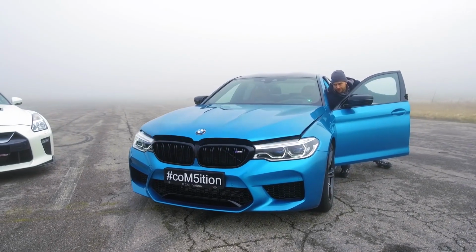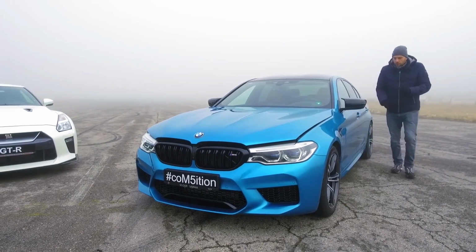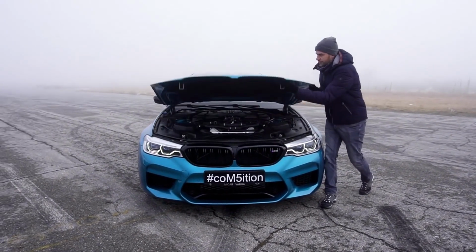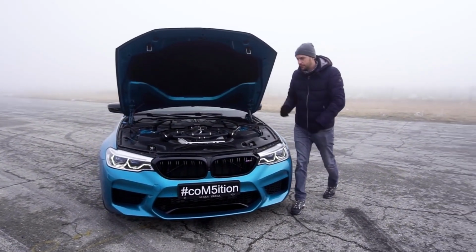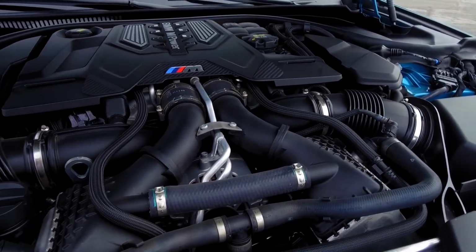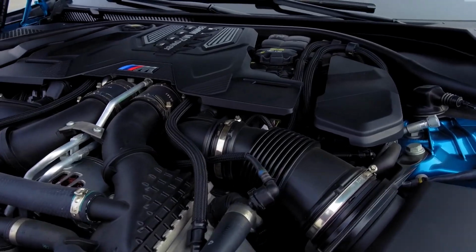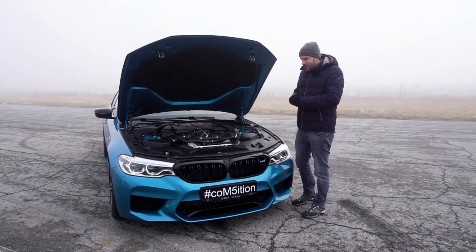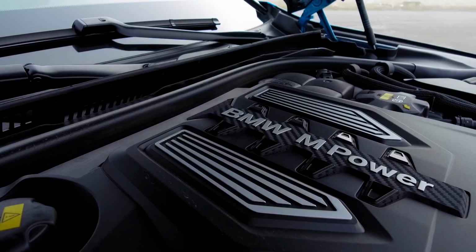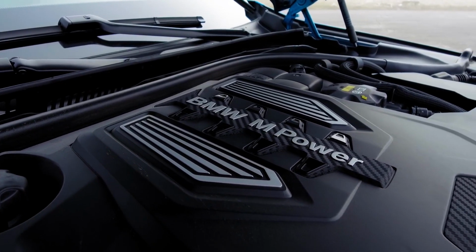The engine, let me show you. You pull twice the lever like in any new BMW, nothing else needed, and you lift it up in the middle, not like me twisting it. You can see the plastic cover with carbon effect, but what's underneath is more important. S63 B44 4.4 liter twin turbo twin scroll turbo with 625 horsepower as per BMW.